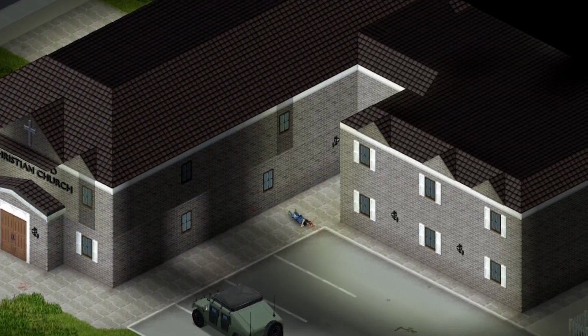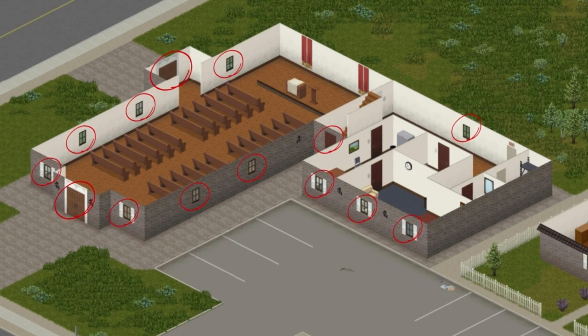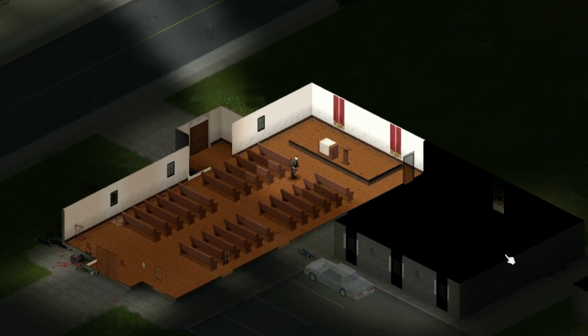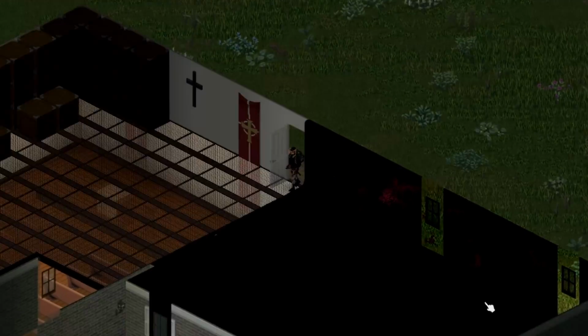Next up, we've got the church right in downtown Rosewood. This place is pretty much a twin of the Courthouse. It shares the same POIs, boasts the same 16 entry points, and deals with a similar zombie cluster situation. And it also has the potential to become a secret base. There is a similar 2nd floor in the chapel area, and it's just sitting there, unused and empty.